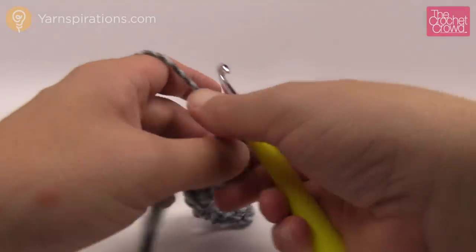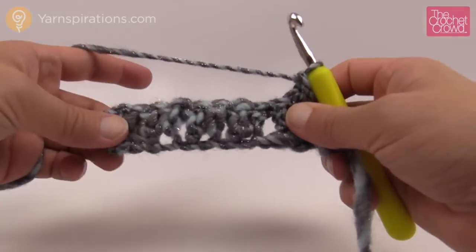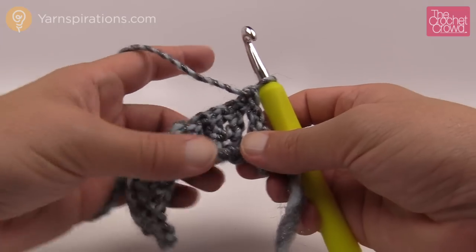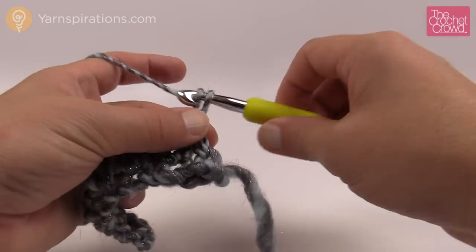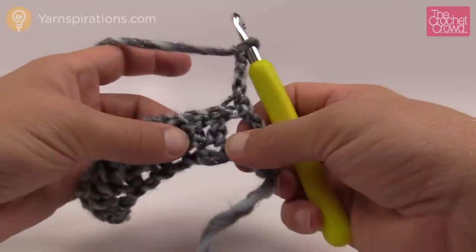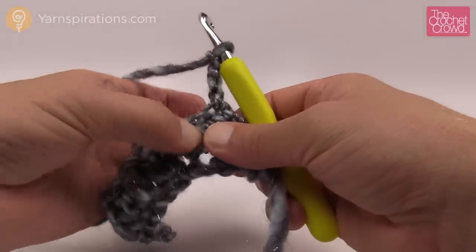Let's move up a row, and this is row number 2. So they're all going to be the same after this. So this row is the same going all the way down the scarf. So here we go. We're going to chain up 3. So 1, 2, and 3. And so these are 2 double crochets in the same one. You want to play within the space between them.